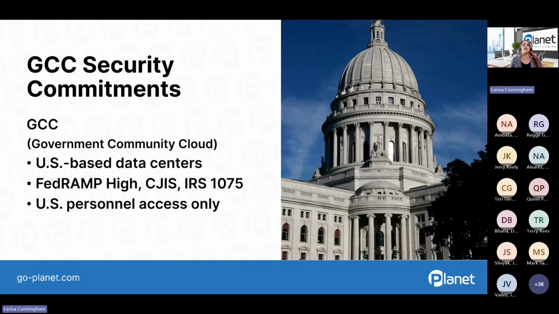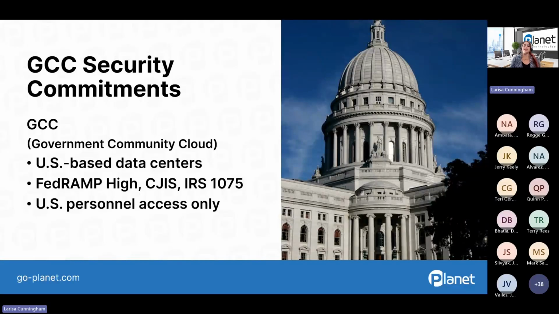This cloud environment specifically is designed to meet higher security expectations and compliance with things like FedRAMP, CJIS, and so forth.